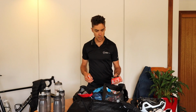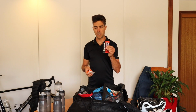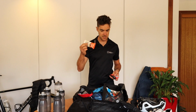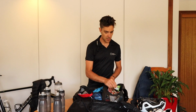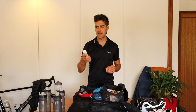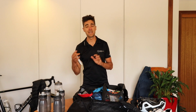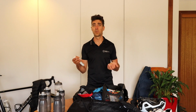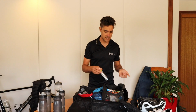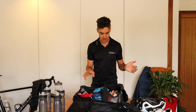Winners usually help us out at Peaks Challenge, so I've always got some chews. I've got some Clif Bars, which are the nut-filled ones. I've got a little caffeine chewing gum I carry around. I've got my electrolyte tabs. I'll put a couple of those into a Ziploc bag and keep them in my pocket. So if I get to, generally it's Angler's Rest when I re-top up, and I'm starting to get pretty tired, I'll have a couple of electrolyte tabs in a bidon there to get me home, to try and avoid that cramping going up the back of Falls.